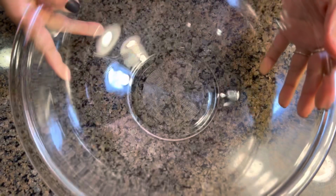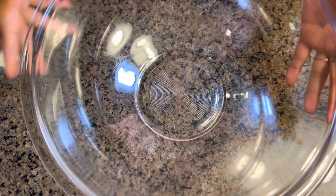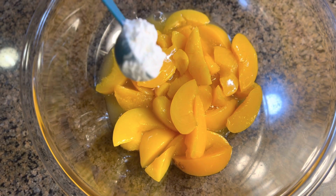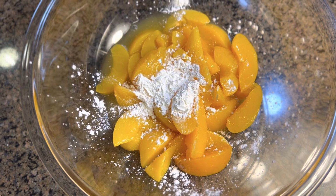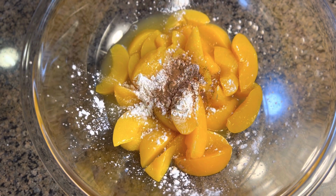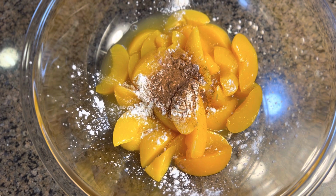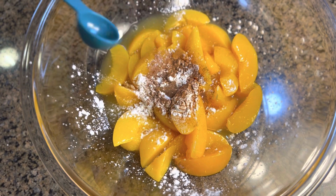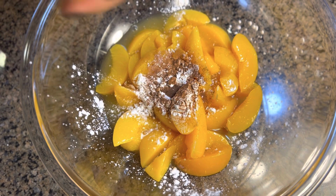So there you go. At this point we will get a new bowl and then we will combine the peaches. I threw away some of the liquid so it won't be really soggy. So there you go, now I'm gonna add the cornstarch and cinnamon. There you go, that's perfect. And then we will add the vanilla extract. This is gonna be a perfect dessert for this holiday season guys, so you should try this one guys. So there you go, we added the vanilla extract.